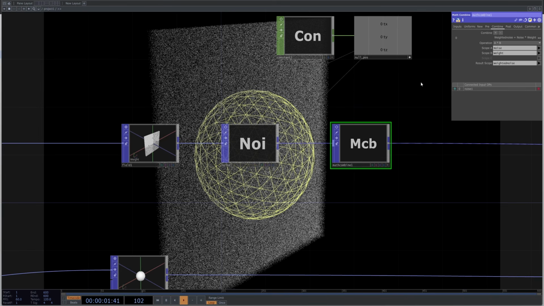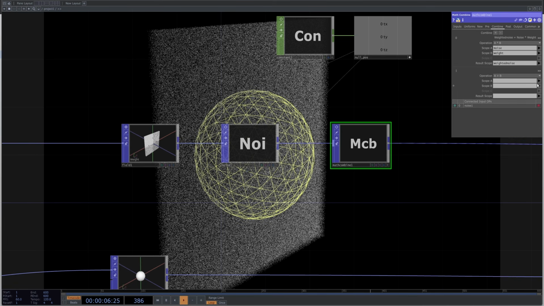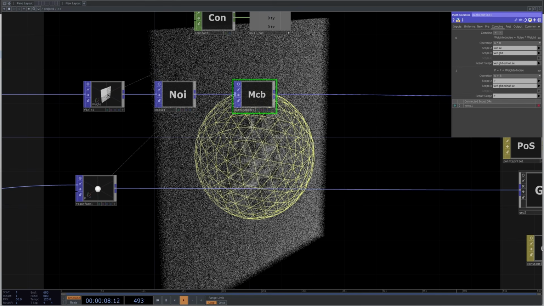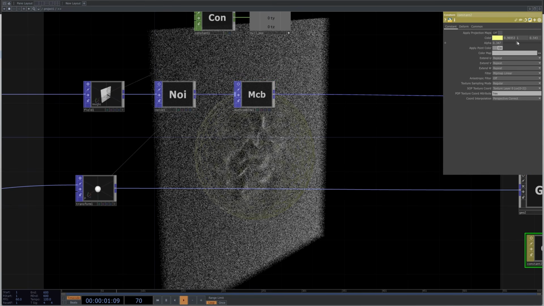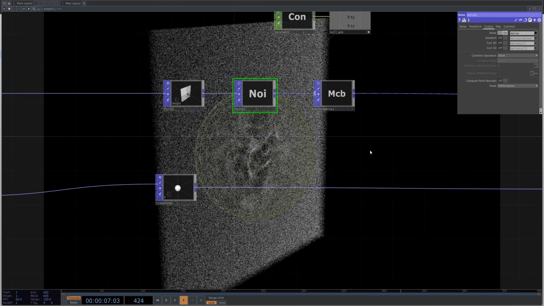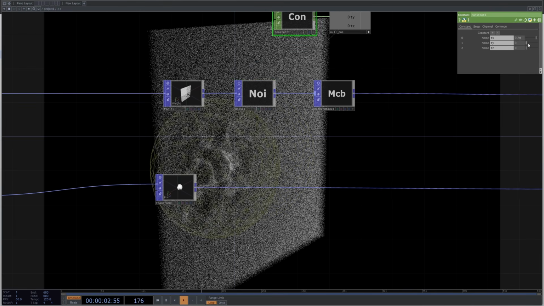And this weighted noise, I want to add it to the position of my particle. So the more we are in the circle, the more we add noise to the initial position. So I'm going to add another operation, and this time I'm going to choose A plus B. Scope A is going to be the position, and scope B is going to be the weighted noise. And the output, I want it to be the final position. And here we are, you can see we have it working. Let's diminish the alpha a bit so we can just see a little bit. And you can see it's working. We have our noise only displacing where our field is.